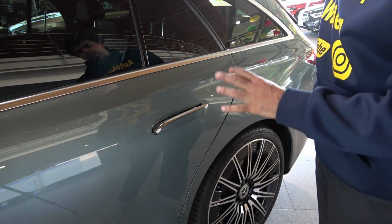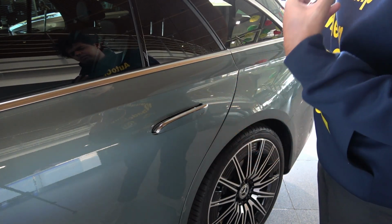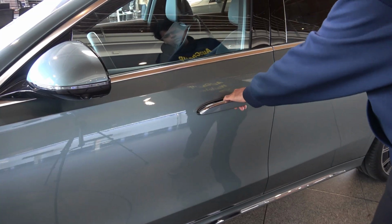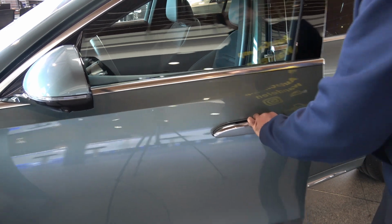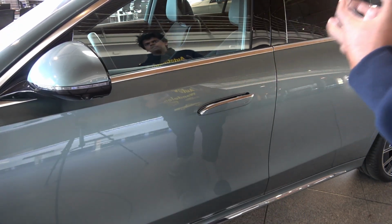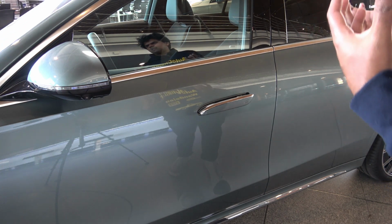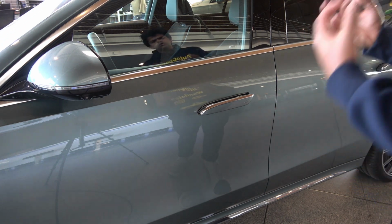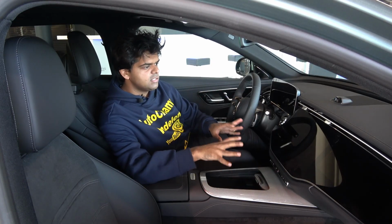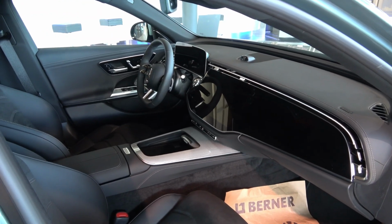It's good, but there's something about BMW that sounds more reassuring. The front door is easier to open. The front door has this nicer sound effect. It has this metallic sound after it, which is good. I prefer this better. The interior of the Mercedes E-Class estate wagon is very similar to the sedan version.